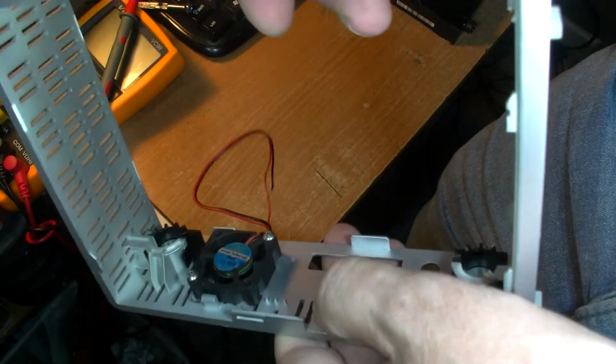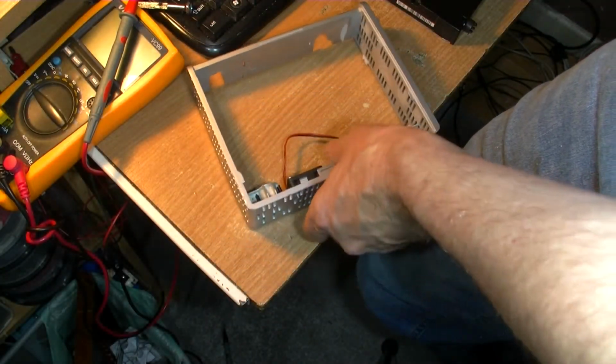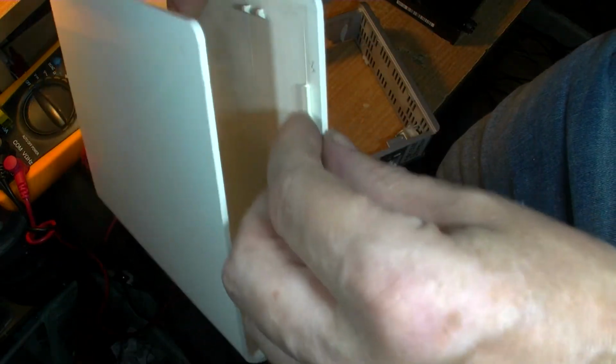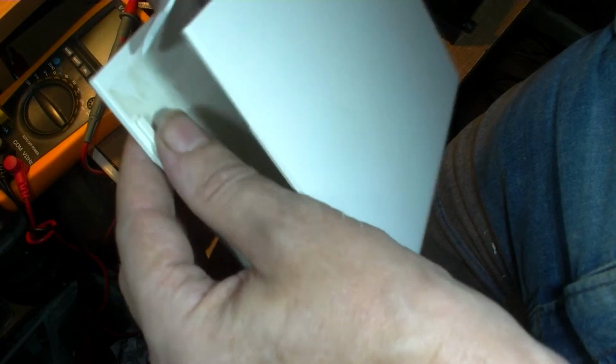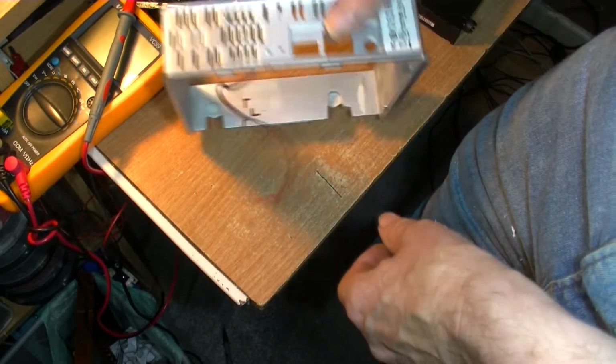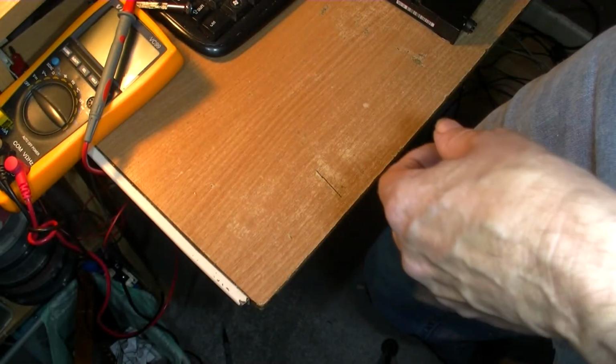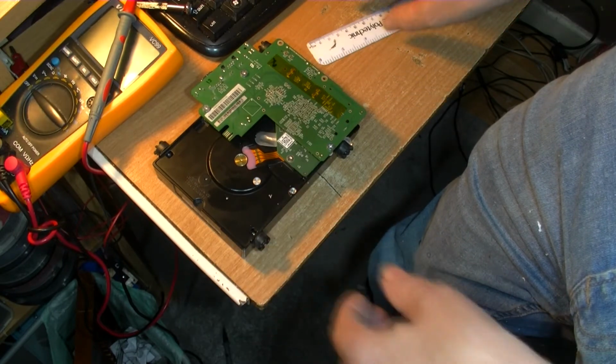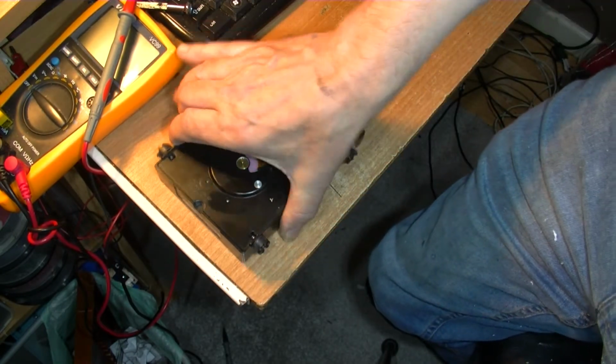But obviously this is after dismantling the cover. There are plenty of videos online showing you dismantling it, but watch out for these edge clips here. I don't see many videos mentioning them. They also clip on, but you can prise them off with, say, the edge of a ruler, both edges, and then you can open this up and slide it off. That's basically that. And these two wires are going to get wired up to the MyCloud here. I'll show you that.